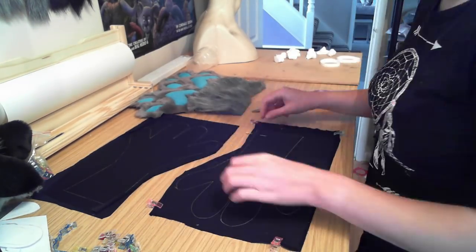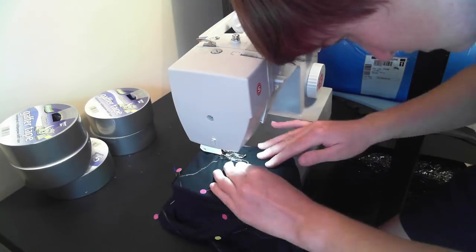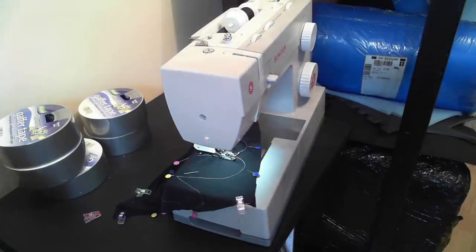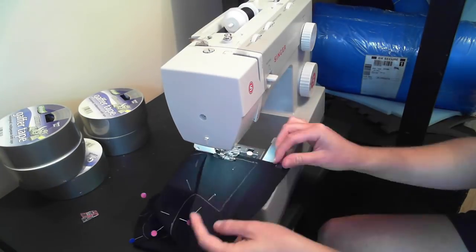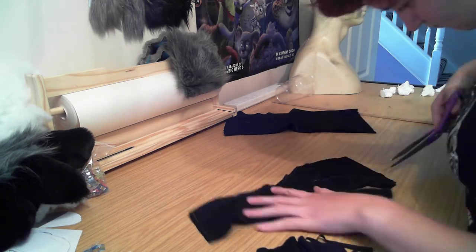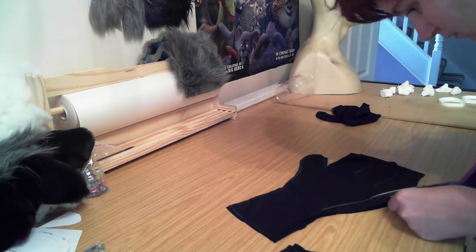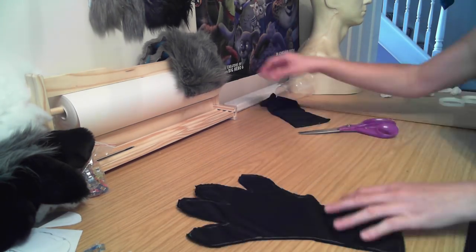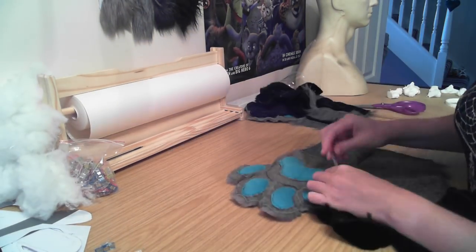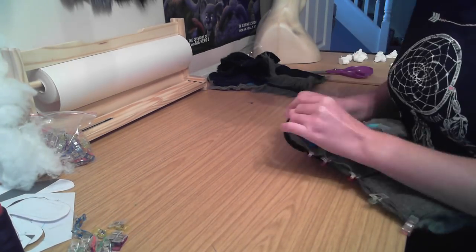And finally, back to the lycra lining. I'm just going to pin this piece to the piece of lycra behind it and then stitch around the edge using a nice straight simple stitch. You can use a zigzag stitch as well — whichever suits you — and then just go around afterwards and cut out the pieces. We're going to pop that lining off to the side, and we are nearly there, I promise.